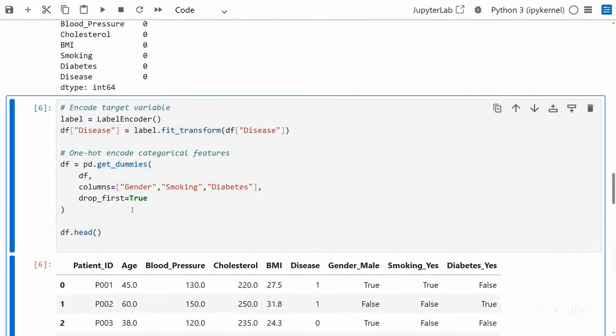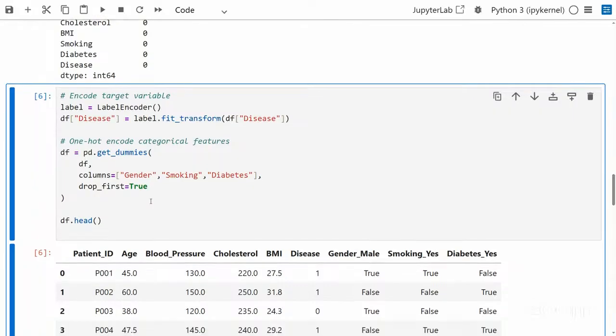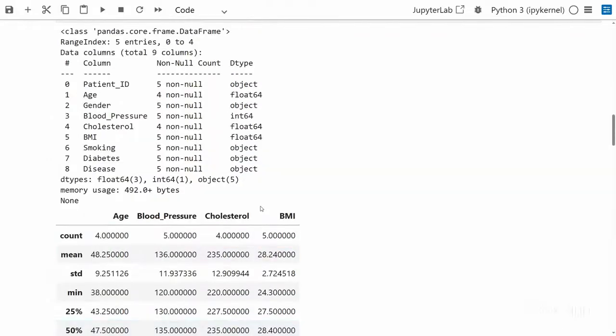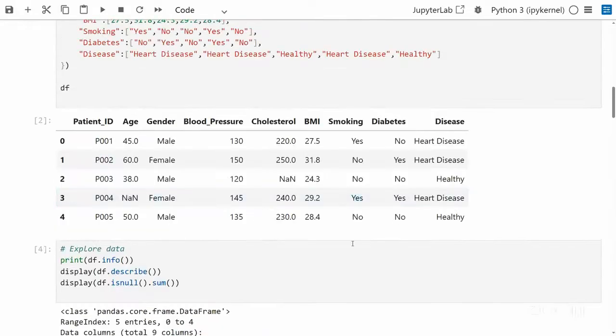So you can see one hot encode categorical features: gender, smoking, and diabetes. For that we are using drop first, true. So see the data set, and according to this statement, what happened? You can see here smoking, yes, no, and here is also the same.